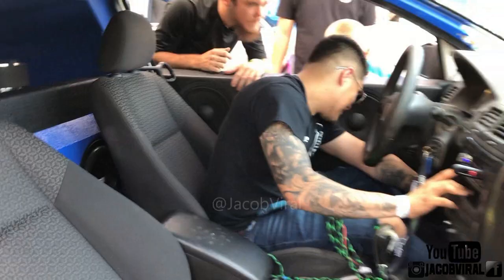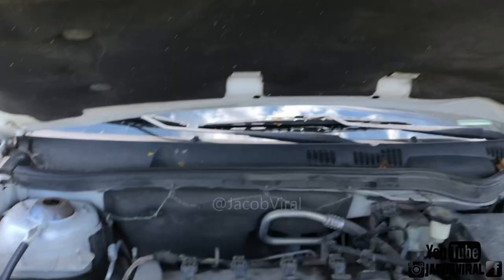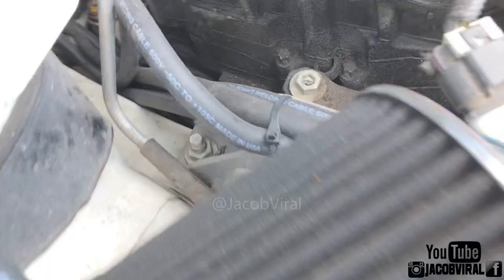Can I see your alternator too? It's all the way down there, so I can't see it. Sorry.